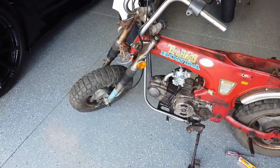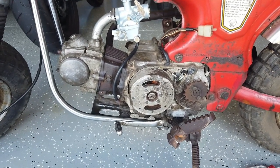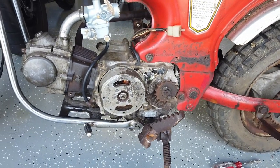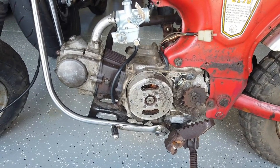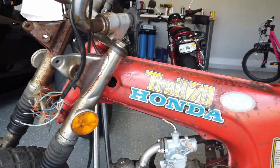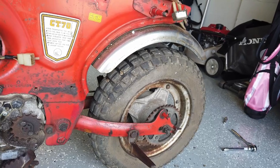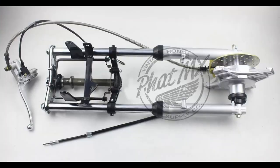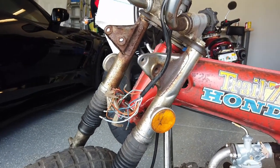After some more thought I've decided to go ahead and order the Lifan motor, the 125cc, so I'm gonna go ahead and pull this out and start pulling apart the rest of the bike. I've been waiting to pull off the wheels and everything else just because I wanted to have it in a state that I could test the motor, but since my efforts so far have been fruitless I've decided to go with a different motor. I can start pulling this apart to get down to just the frame, get that sanded down, either paint it myself or have a shop do it, and then slowly build it back together with a new motor. I'm also thinking about getting the Fat MX front fork assembly that has disc brakes, which I think would be a nice add, so I might go ahead and order that as well.